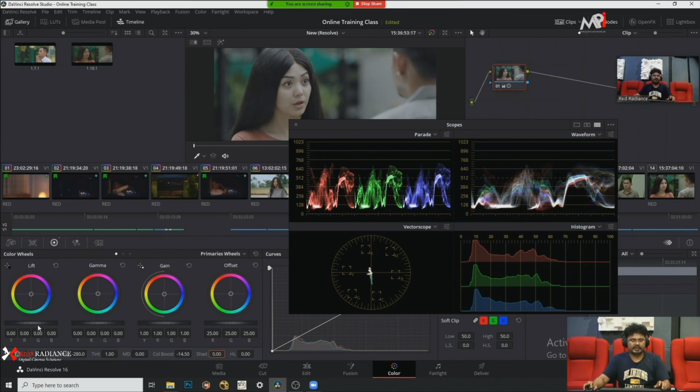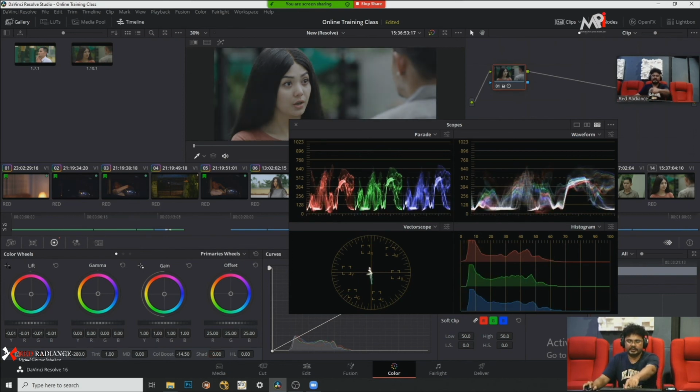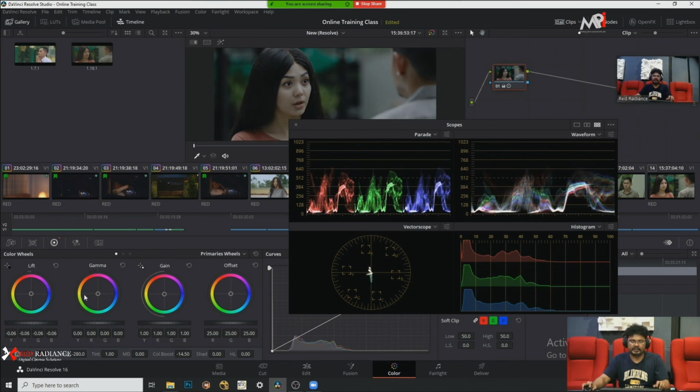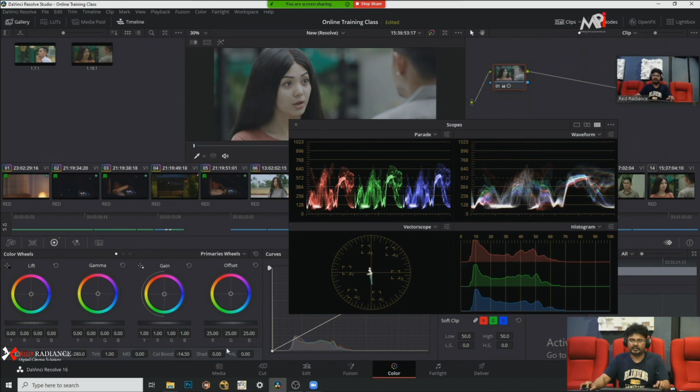If you see here, it will take the entire shot in the vector scope. You can see the entire shot in the waveform. You'll see the entire shot come here. So we don't want the entire shot. We need a particular part, a little more is fine, not too much. Only the shadows, these shadows should be reduced. So you can keep it like that.